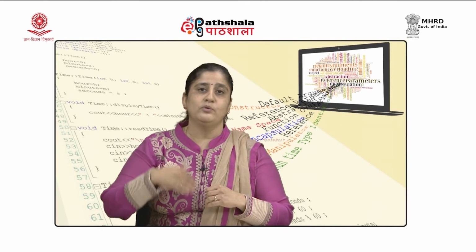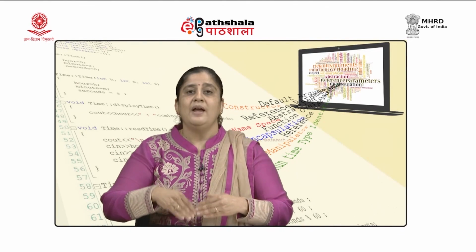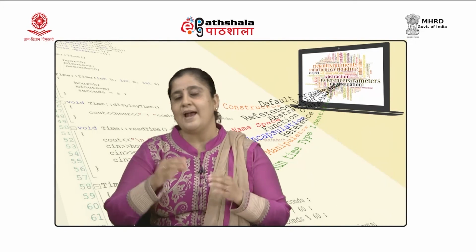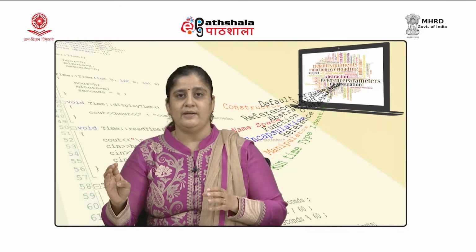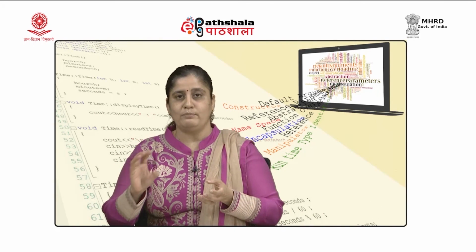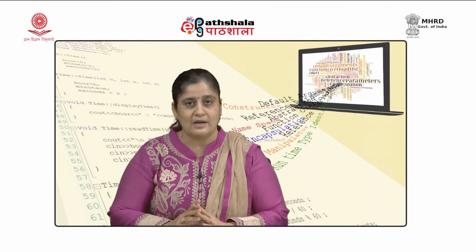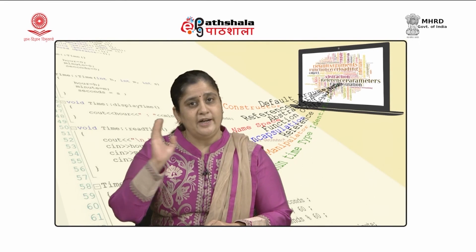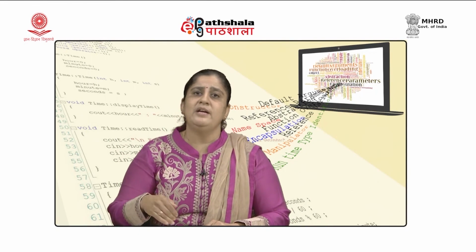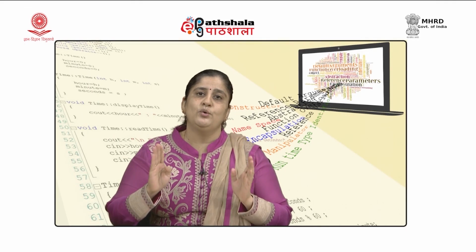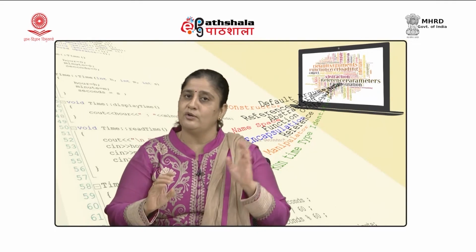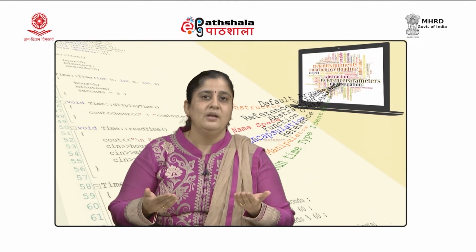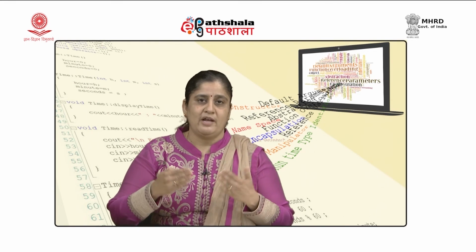If I also have a postgraduate diploma running in my institution and I wish to store the data of the students of that class also, what I simply need to do is create an object PGDCA. That would be an object of the student list class. So, once I define this data type once, later on for as many student lists as I need to deal with, I would simply need to create or define an object of this data type and keep invoking these functions, and I would be able to achieve what I wish to achieve.